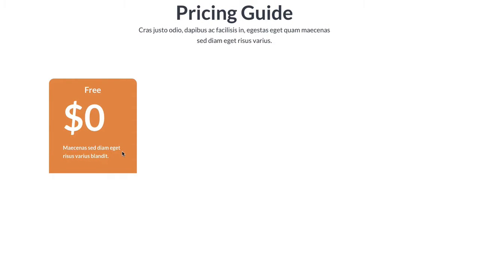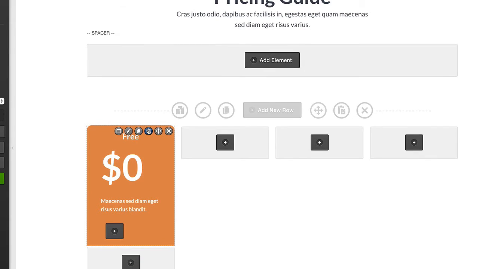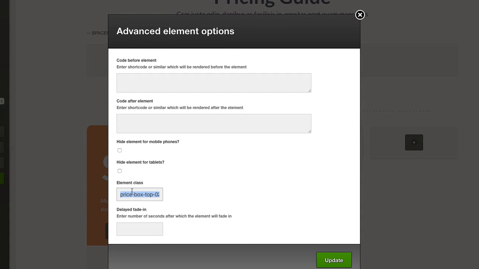But there's the featured box. It's a transparent box, and I applied the colour using the CSS that I put in to this cogwheel. I'll open it up again here. So this CSS class, this is the class here, which is pricing box top 002. That calls in the CSS from my page settings. Okay, so that's how we've done that.